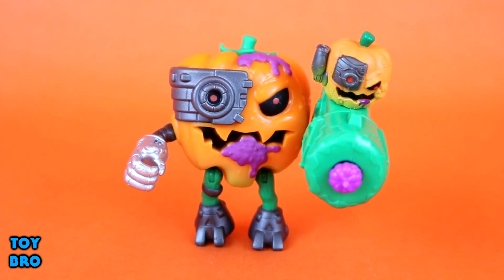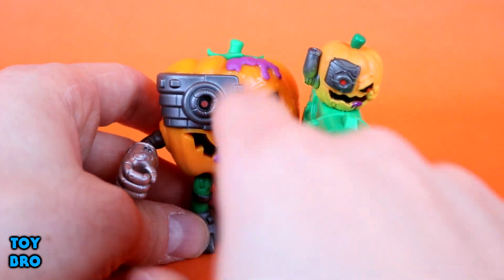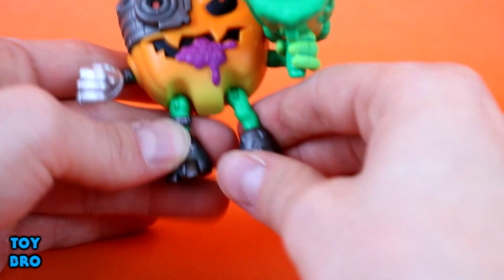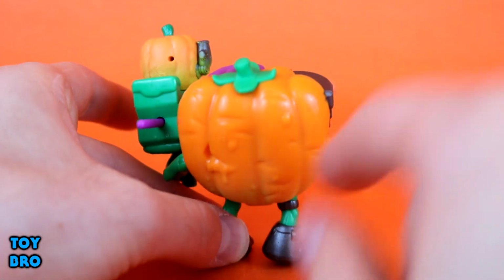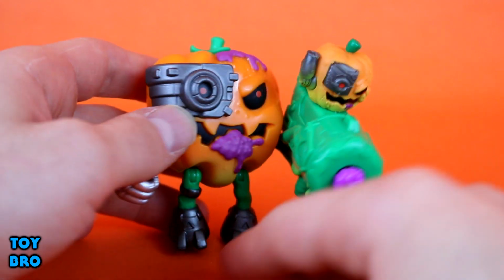Now the main draw for this figure for me is not articulation, it's how these things look, and this one is, like I said, the one I've wanted the most. So it's a fall type character, it's a Halloween type character, it's a pumpkin. That pretty much sells it for me right there. But then he's also a robot, and he's covered in goop, and he's got this big cybernetic eye, and he's got fangs, and he's got all this kind of junk coming out of the top of him and his mouth. We've got the big cybernetic arm, the big cybernetic boots. It's just a really cool look. He has some sculpted detail on the back. He's got a kind of a divot in his back, and it's oozing pumpkin goop. So that's all really fun.